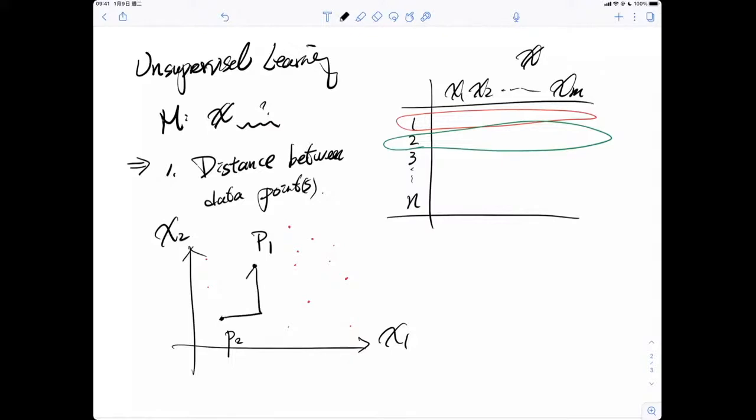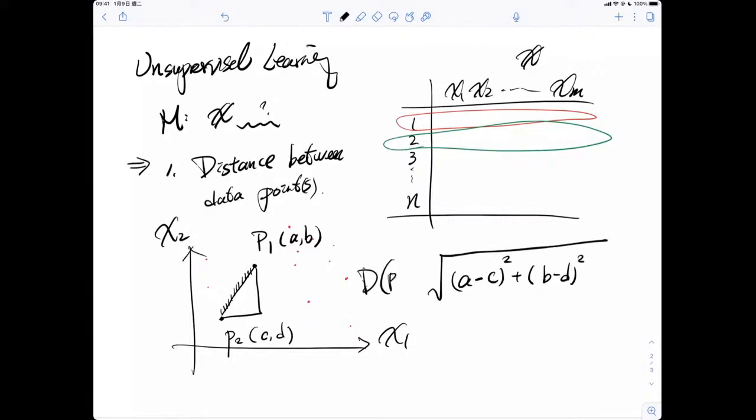The most straightforward thing. The distance is right here. So how do we calculate the distance? The distance between P1 and P2 is computed with the Pythagorean formula. That is called Euclidean distance.